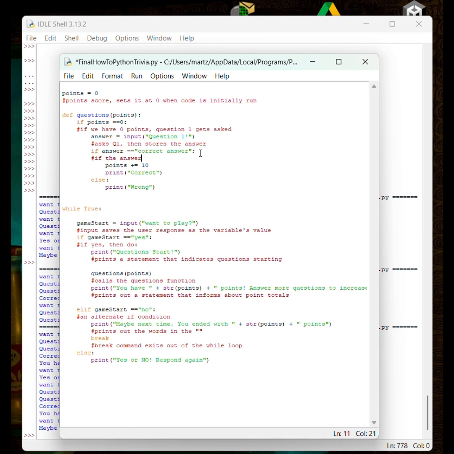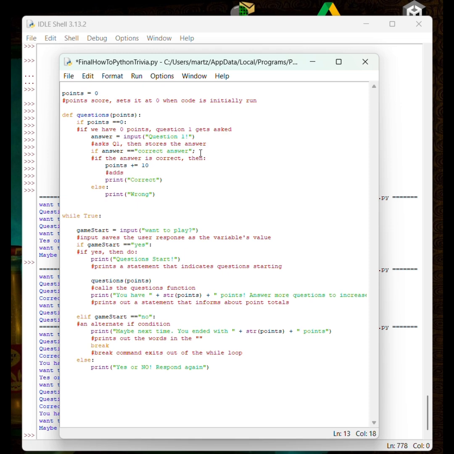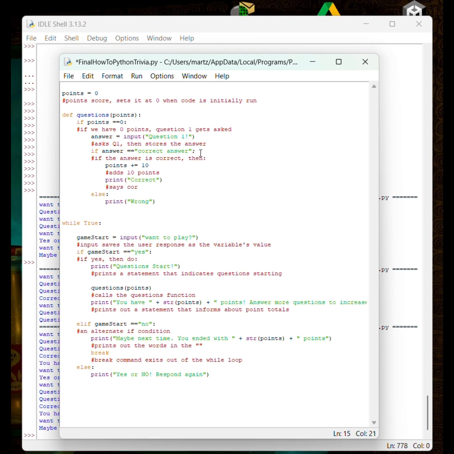If the answer is correct, then it adds 10 points, says correct.